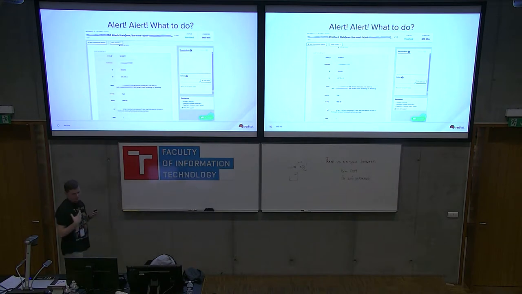So how does the alert actually look? If you are getting paged because something critical is going on in the cluster, the PagerDuty notification looks like this. This one is the EBS alert, so some AWS volume got stuck. We need to manually detach it because it doesn't work anymore.